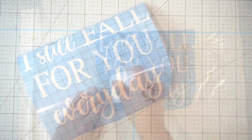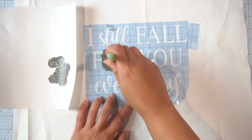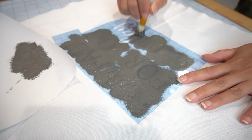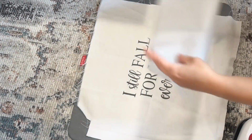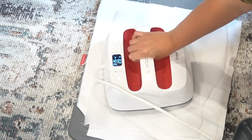I weeded everything out, got my transfer tape, and transferred it onto the piece of fabric. Then I just used some chalk paint to fill it in. I used some Waverly chalk paint in the color Elephant. Once the paint has started to dry, I removed the stencil. Then once it's completely dry, I take some parchment paper and then I apply the heat press onto it so that I can set the paint into the fabric.